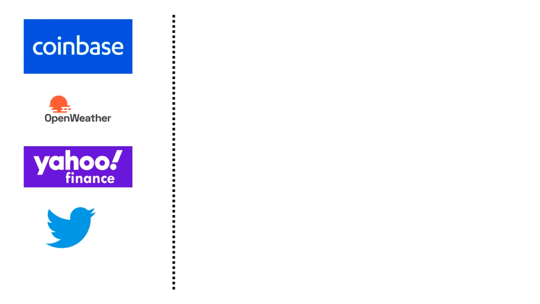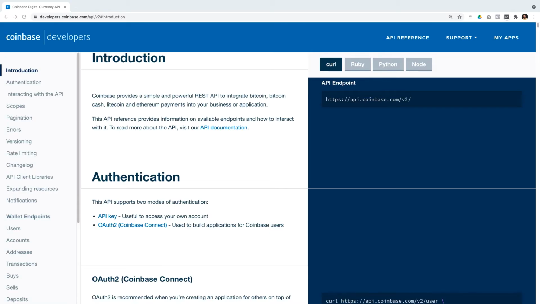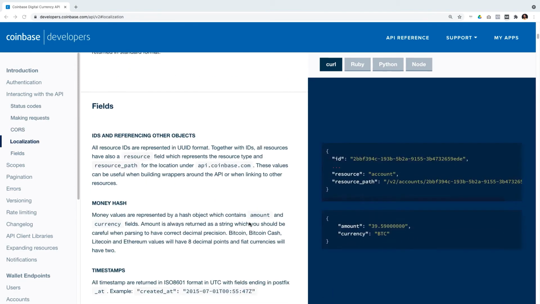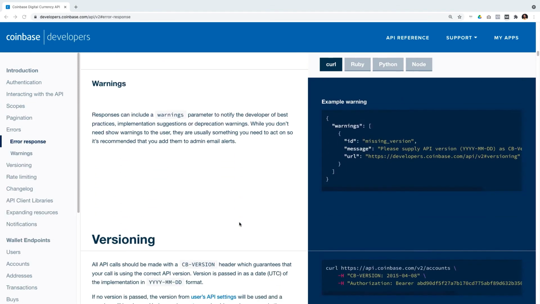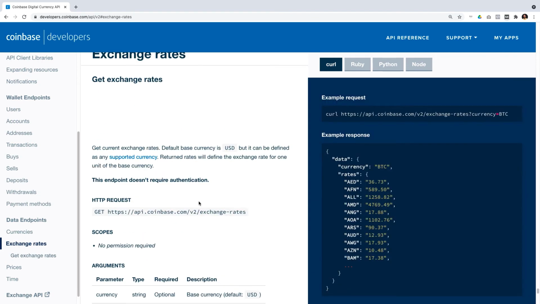So, I will show you video tutorials for these 4 APIs, but of course, next to the tutorials, you will also find the Jupyter Notebooks that you see in my tutorials, so you can easily rerun my code. Before we get started, let's talk about the single biggest issue of APIs. And for that, let me show you the documentation for the Coinbase API, for instance. I mean, does it look nice and easy when you scroll through? No, it looks super complicated.